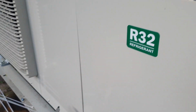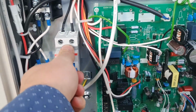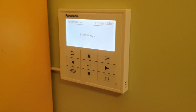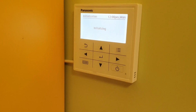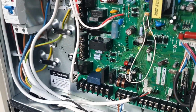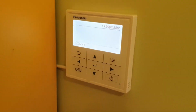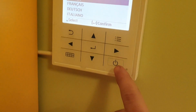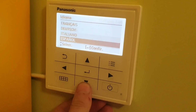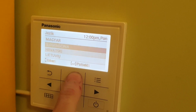Anyway, let's open this one so we can turn this on. Just turn this on and go inside and turn the electricity on inside as well. Okay, this turned on. That's alright. Let's go outside and check what's going on. So this is how it looks from outside. Some weird sound is coming, but probably just the processor thinking, loading. Let's press start. English. Oh, what other languages are there? Oh, this is what they have.